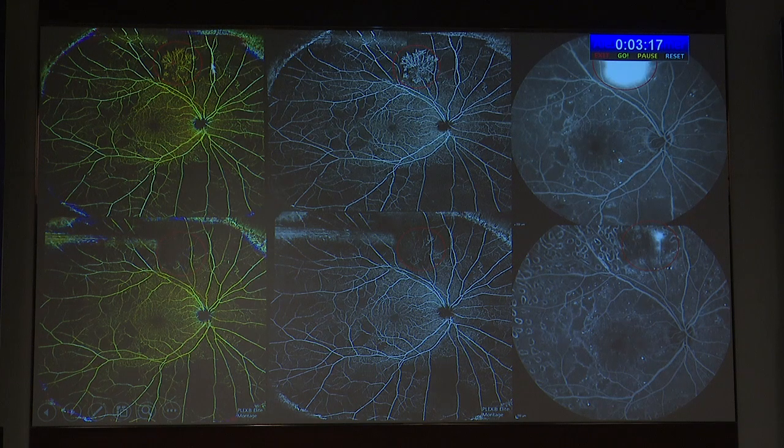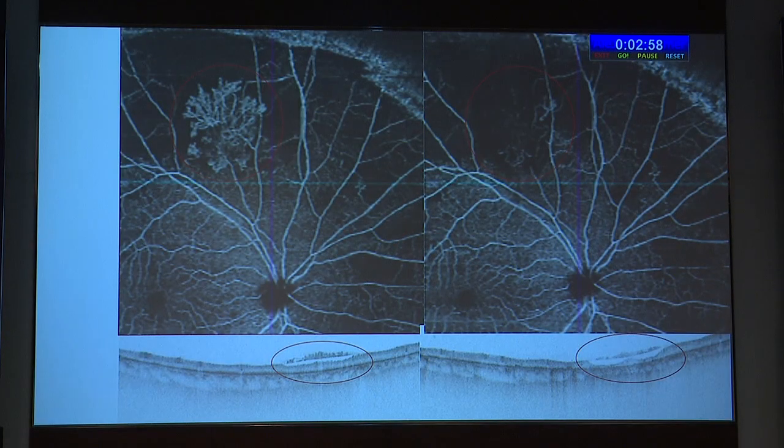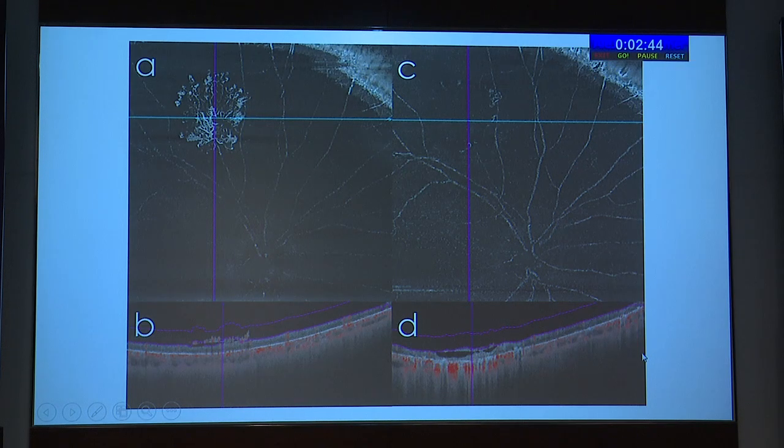So this is a pre-treatment. You see this neovascularization formed over here, and this shows an active leakage on FFA. And post-treatment, you find that this has completely regressed. So these are the OCTA images, and when you compare it with an FFA, the neovascularization has regressed, and there is a minimal leakage that you can make out. So this is again the neovascular front which you are seeing, which is above the ILM on an OCTA, and when you compare it with the post-treatment image, there is a regression, and you see that there has been a flattening of this neovascularization.